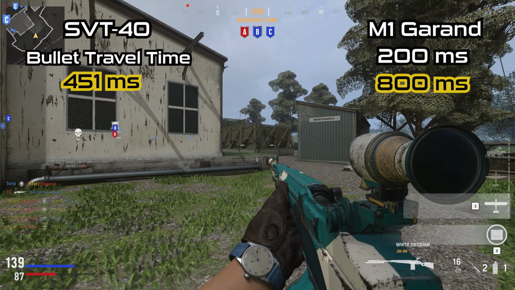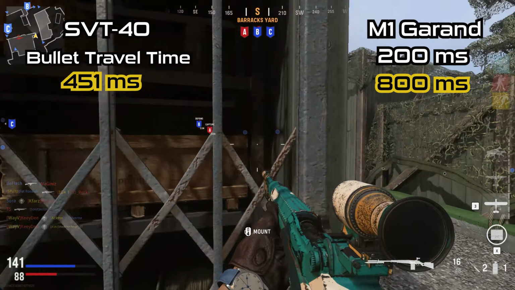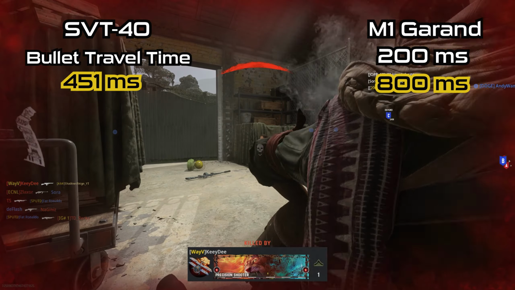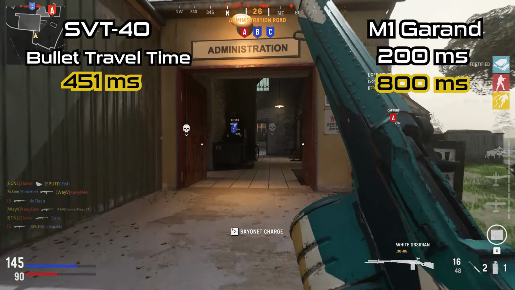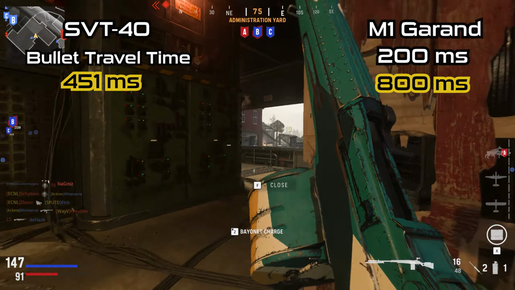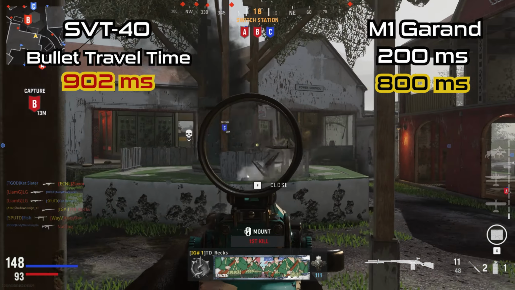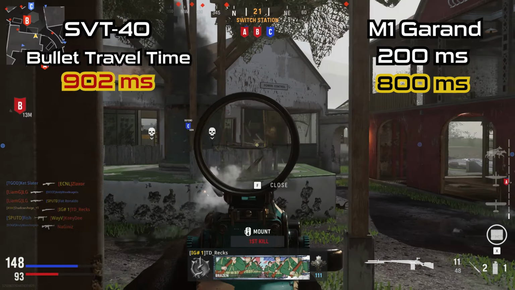Honestly, M1 Garand in Warzone, I don't really think is worth using. The SVT is slow, but it flows, and that's just kind of how the weapons go. I really enjoy using both in multiplayer, though the SVT has got a clear advantage. It's got a clear advantage in Warzone, and it's good enough in multiplayer. Obviously, you're one-tapping people. You can't compete with that. Though if you're missing in multiplayer, you're gonna have a hard time.